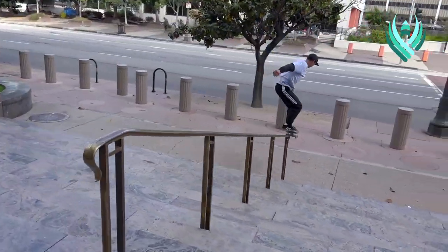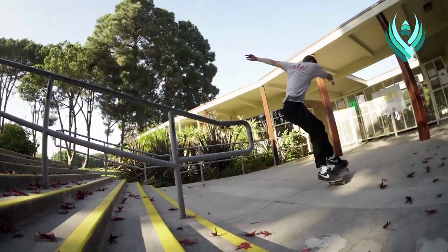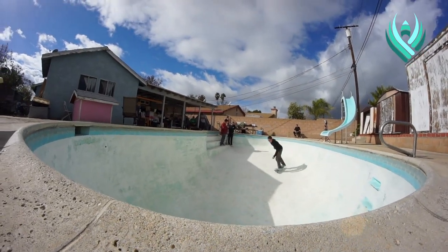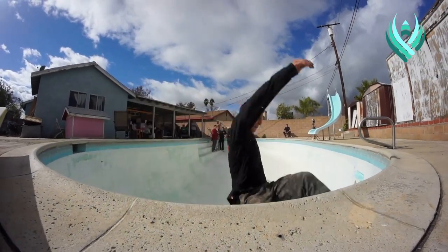How long have you been riding this board? I don't ride this board anymore. Who needs it? I'm just kidding. I love this board, I can't get off of it. I'm not even going to lie to you — I hate setting up new boards because I'm just flat out lazy. It's like I can just ride it, ride it, and then finally, like a month and a half later, I'm like, okay fine, I'll put a new board on.